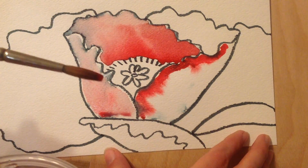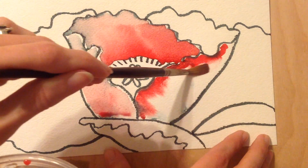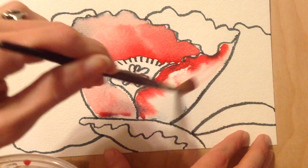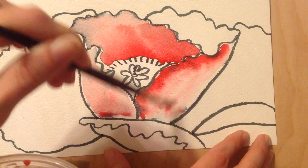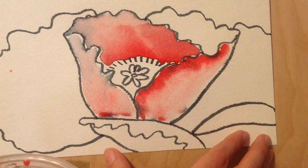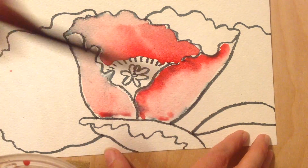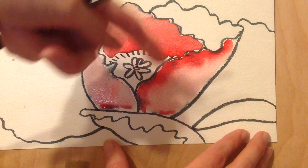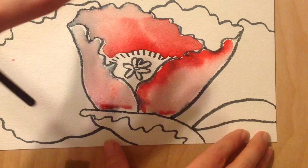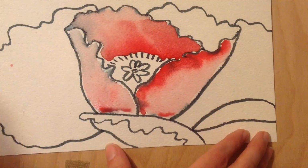So I had a lot of paint on my brush, then I wash it off, and just paint a lighter color on the other side. And since my paper is more vertical, it's going to tend to spread down more. But if your paper is flat, on a flat surface, it won't spread as much.